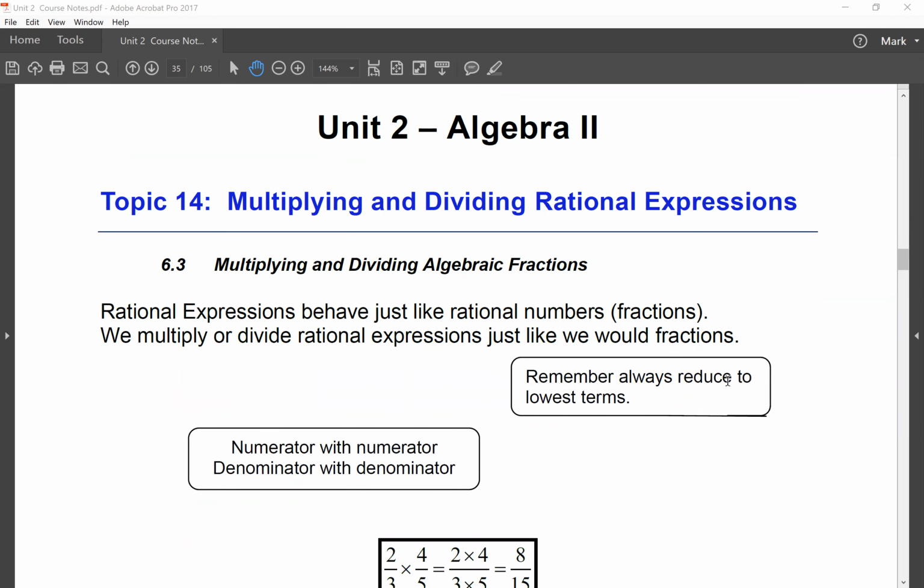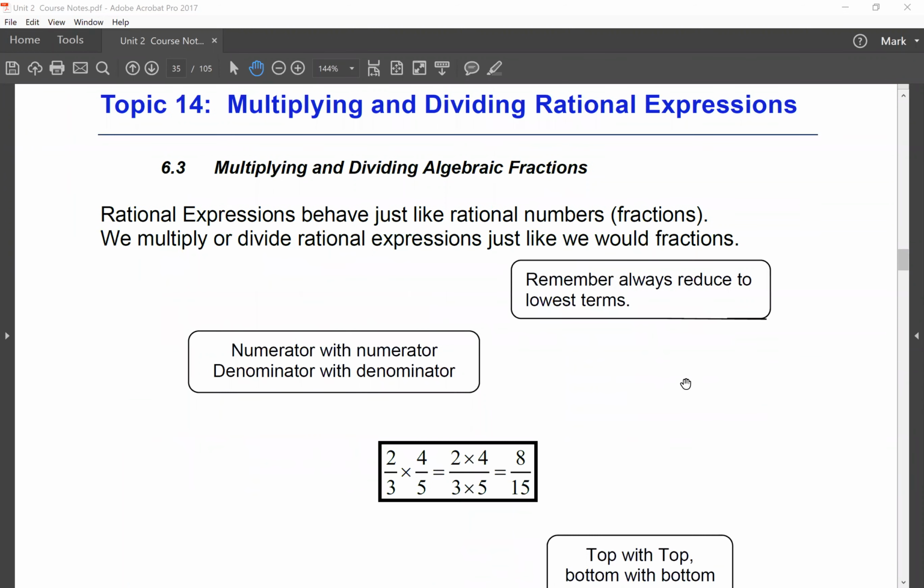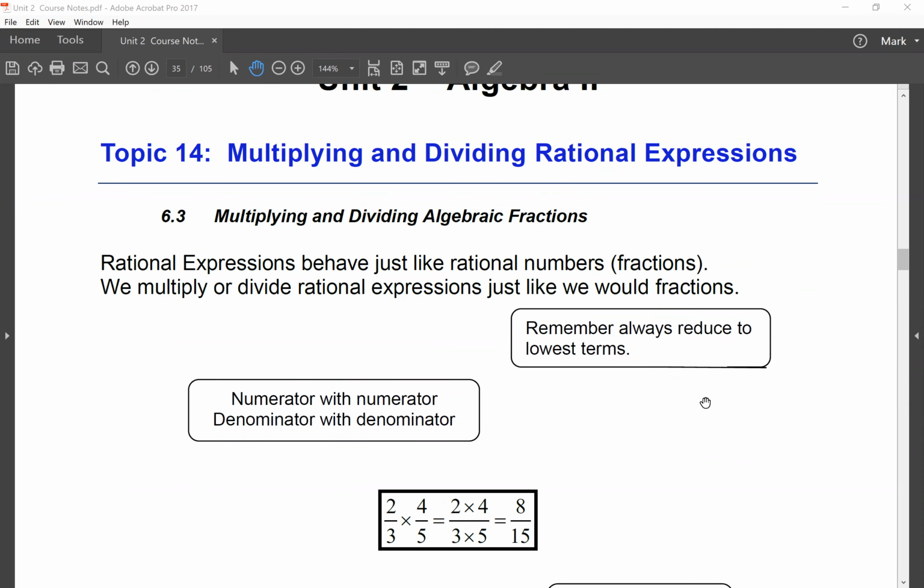So this is the last topic. I'm sorry that it's a bit late. I spent a bit more time on factoring this morning than I thought I would have needed. But this will only take us a minute to finish up here. This is, again, a very short topic. Topics 12 and 11 were quite large, 13 and 14 a little bit more straightforward.